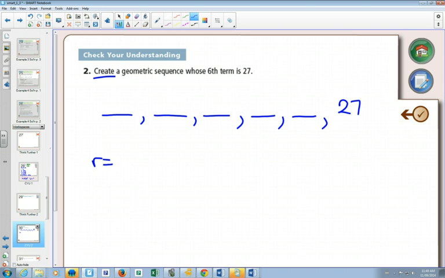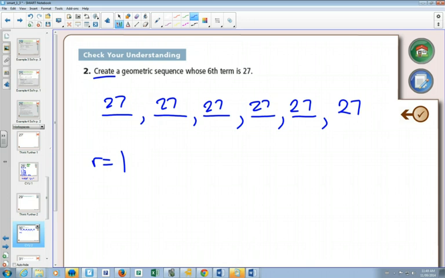You could choose 1, right? If you choose your R value as 1, then what happens? We have to work backwards, right? So we're going to have to divide. I shouldn't have assumed that much mental math already. Okay, 27 divided by 1 again, 27 divided by 1 again, 27 divided by 1 again. And this would be a right answer.